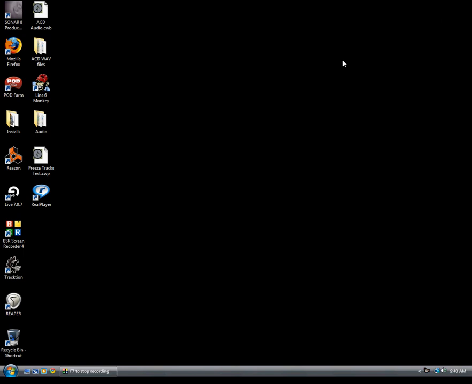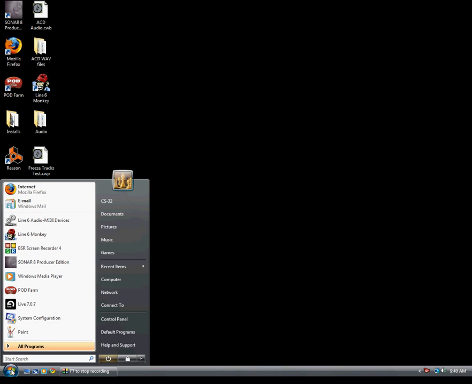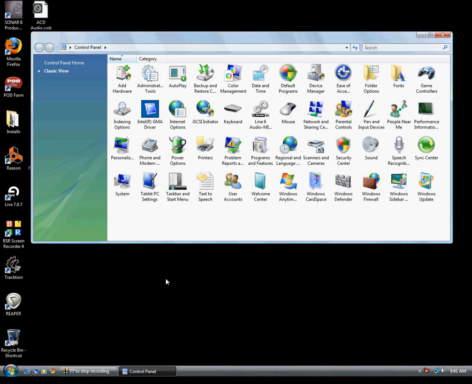And let's go ahead and turn off Windows system sounds. So what we're going to want to do is go back to the control panel. Windows system sounds, all the beeps, all the sounds that the operating system makes when you click on things. So if you're recording audio, you may not need these. They do take up resources, so we're going to disable them.